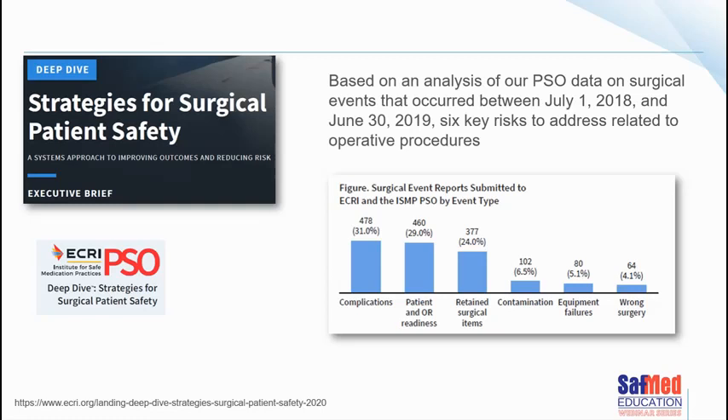I've been involved in a few wrong-surgery incidents. As a theatre matron, we once brought the wrong patient into the operating room — thankfully identified before anaesthesia. In another instance, a surgeon made an incision to remove a K-wire, couldn't find it, retrieved the C-arm, rechecked his notes, and then went to the correct foot to remove it. The wrong foot had to be sutured. These things happen. A patient safety webinar I attended this morning discussed the concept of 'to err is human' — but should we be covering it up?